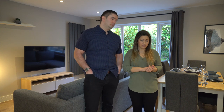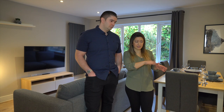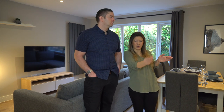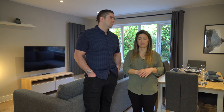So I got the project manager in and said, "Look, can you fix this and this? Because it doesn't look right." There were some things that were wonky, the doors. We've gone for really dark coloured doors, and the inside has a silver lining. If you don't line the doors properly, you can see the silver lining, because you might have a skinny gap on one side and a wider gap on the other. So it just looks silly, with all this white or silver coming through. So I got the PM to align all the doors again.